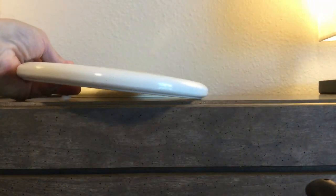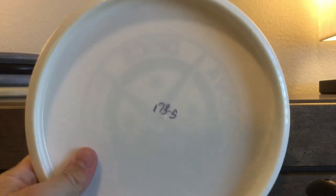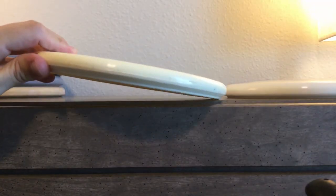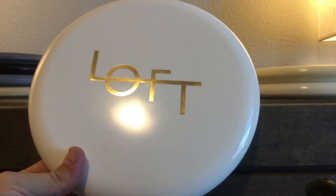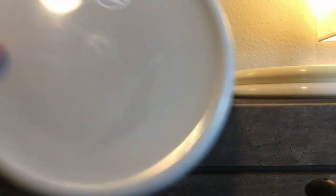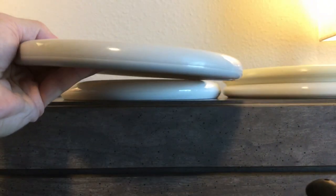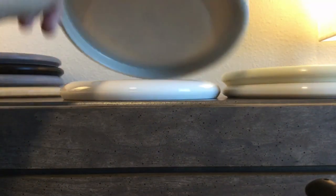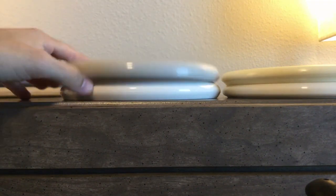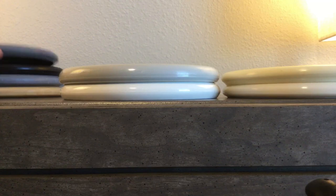The Innova Animal is in Star plastic — I just got it today, brand new, at 173.5 grams. I also checked out the Star Rhino at about 171 grams, so they're similar weights. Another one is the Hydrogen Loft at 176 grams, and the Kastaplast Berg in K1 plastic — all premium plastics — I'm thinking the Berg is around 172 grams.